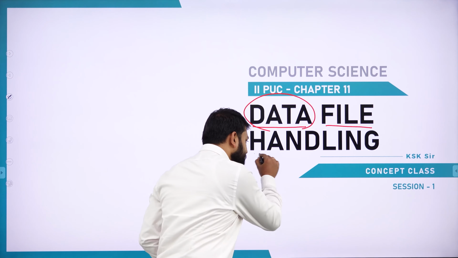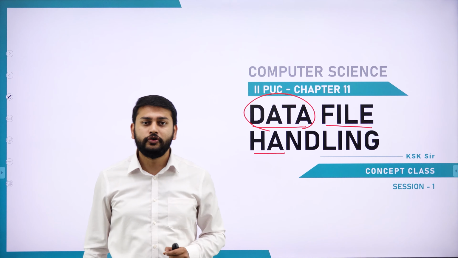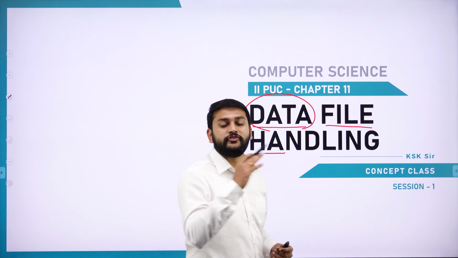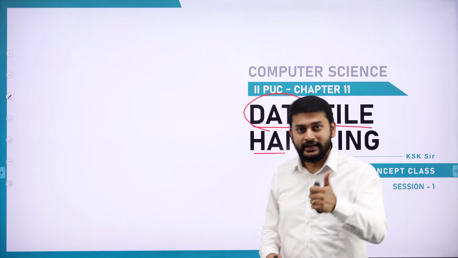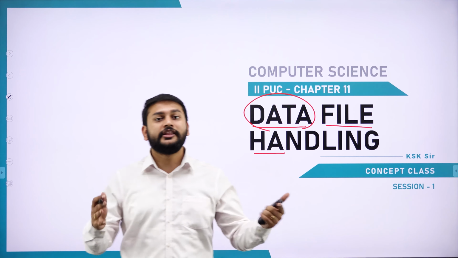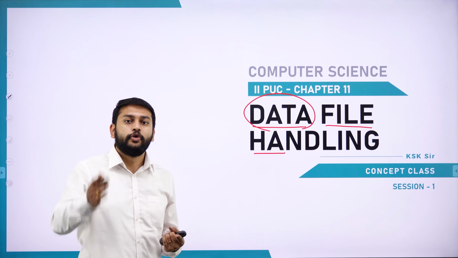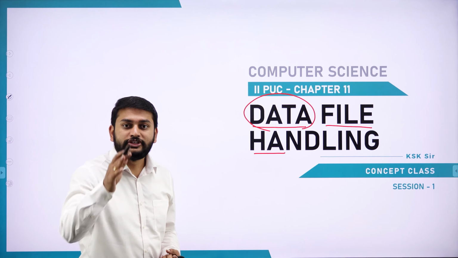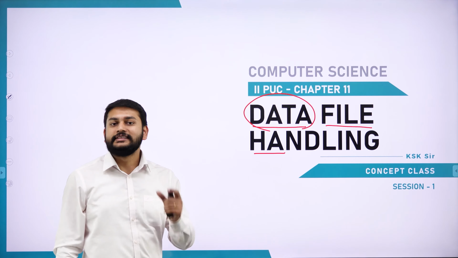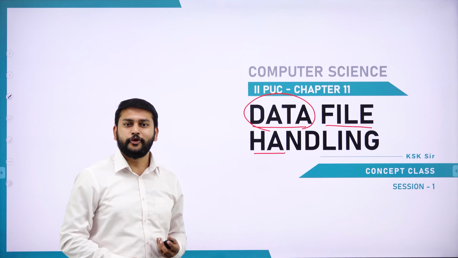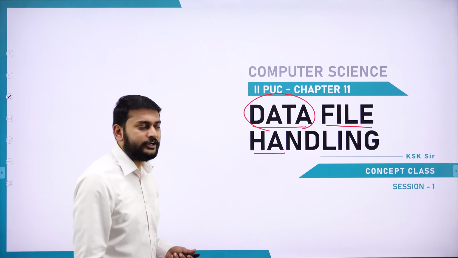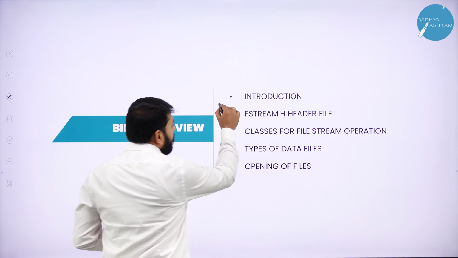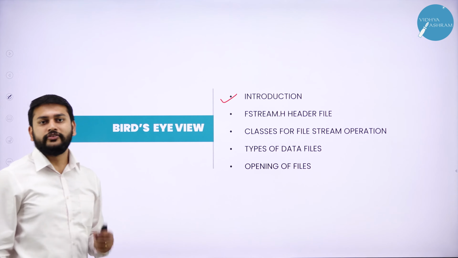Then what is this handling? If I want to store the data inside the file, I have to perform some operations. It can be read, it can be write, or it can be many other operations that I have to perform on files. What you are trying to perform on that file is what we are trying to understand in this chapter. So it's very interesting for all of you. So let me start with the introduction. What is that I will discuss in this chapter.